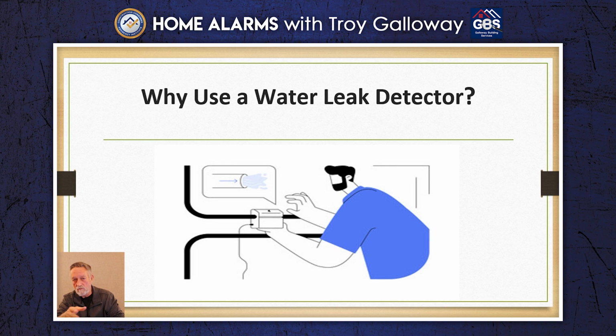Go to your water supply, your main water line, and if you're going to be on vacation, just turn it off. Just turn the valve, your gate valve, and turn the water supply off so you don't have that water going through. At least then you know that while you're on vacation, you don't have a problem. But just like my laborer forgot, you might forget to do it. So you might think about the detector. Great idea. It'll give you peace of mind and protect your belongings.